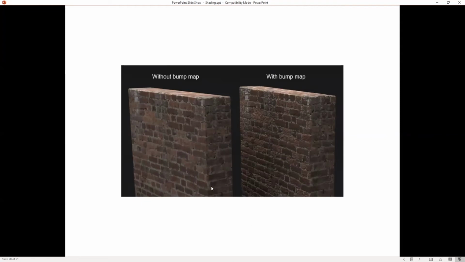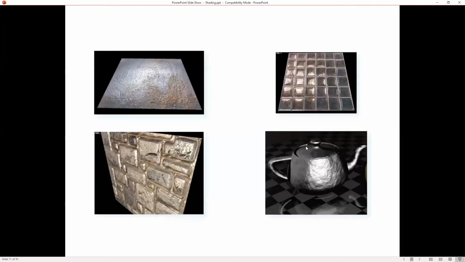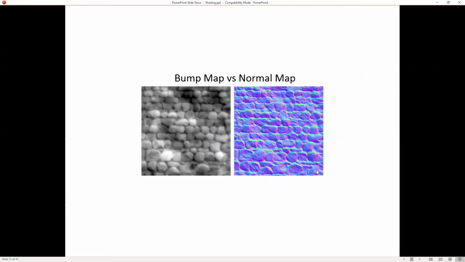Here's just a texture map like you've done so far. With a bump map, you can make it look a little bit more realistic. Bump map plus lighting. It should always be assumed that a bump map is being used for lighting. Here's some other examples of bump maps. These things are just planes. Here's our teapot, but it looks like a bumpy teapot. There's not millions of triangles in here making it bumpy. There's just a bump map doing it.